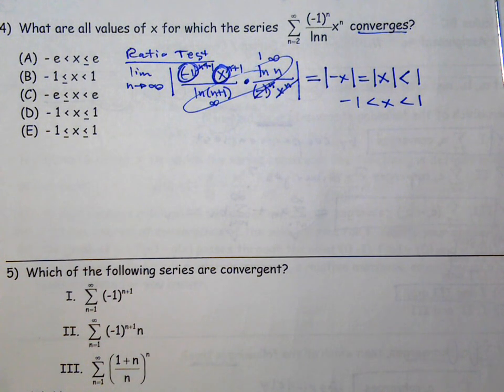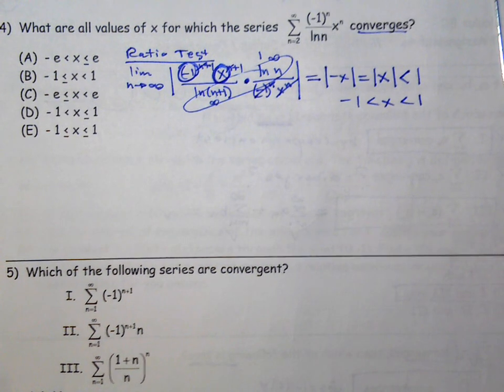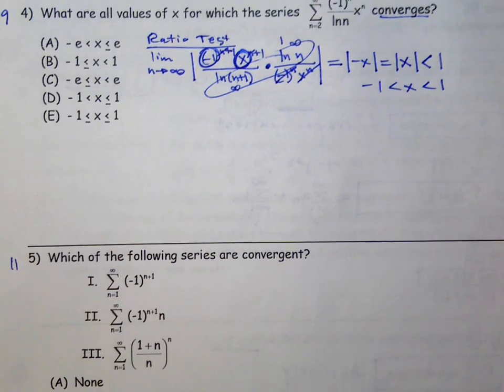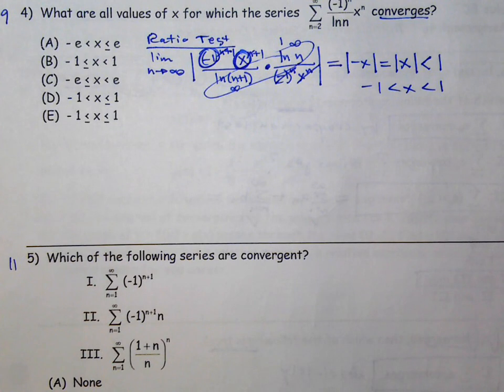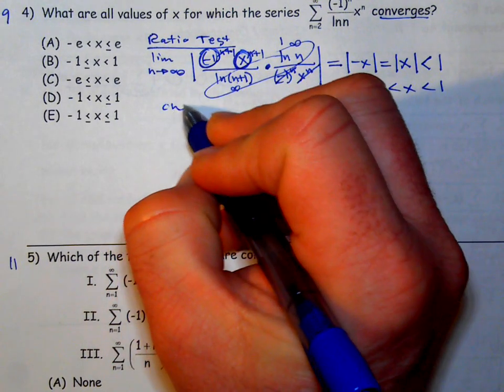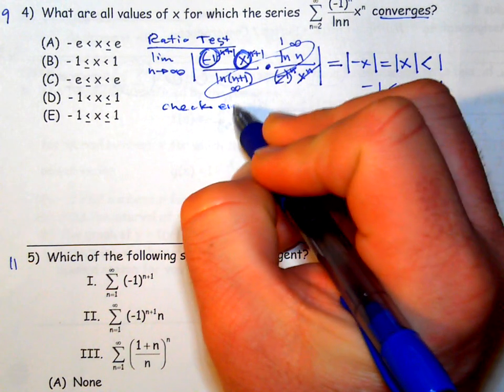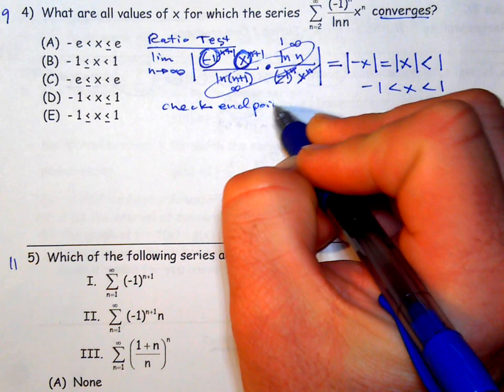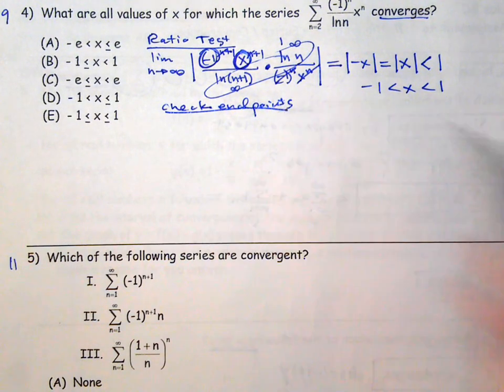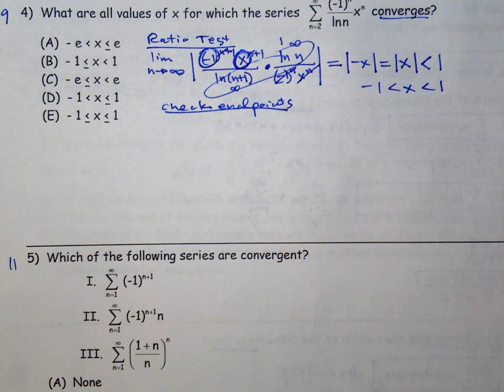But you have to check the endpoints. Some people would, well, I don't know, this answer isn't even on there. So hopefully it makes you worried that that's not the right answer, because it's not. So we have to check the endpoints. Even though it's multiple choice, this is work you should show, because this is how you're going to figure it out. And on free response or my test, you're going to have to show this work.